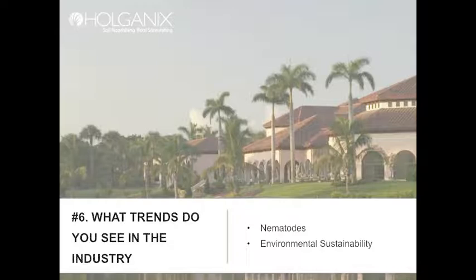A lot of these municipalities and county and cities own their own golf courses, and if we can show them the way to help them manage them through the environment and sustainability, and using Holganix and other products to make us healthier and impact the environment less, they're much more apt to go out and tell the community and put it out there in the news how we're trying to help the environment and be stewards of the environment, and continue to move forward with the next line of defense in a lot of issues that they don't even know about.